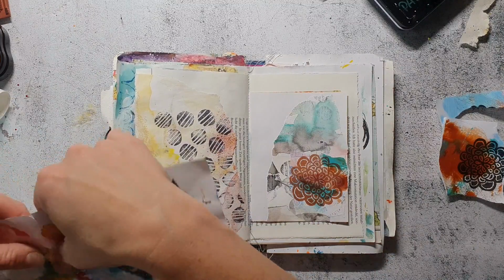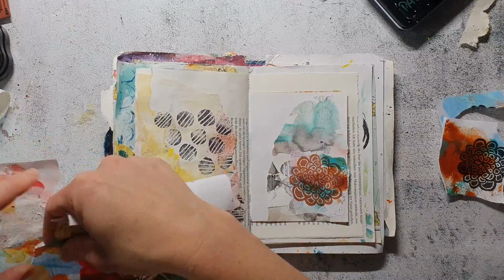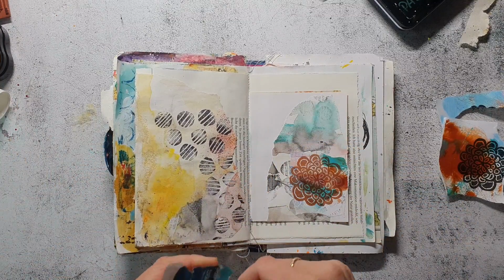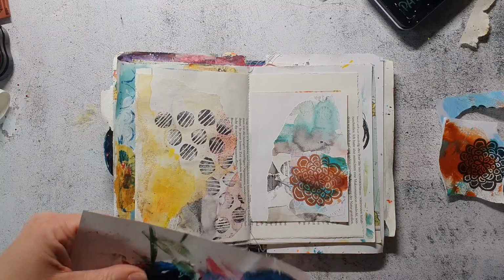I have some papers here that have a lot of acrylics on them, which gave them a lot of texture, and I also really like this for these chunky pages.